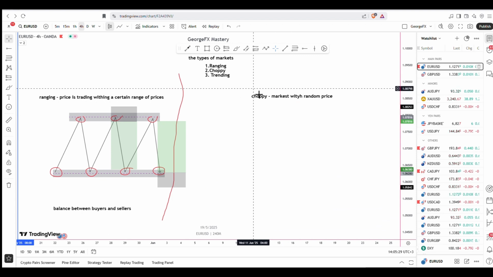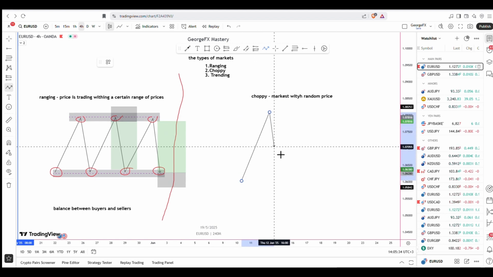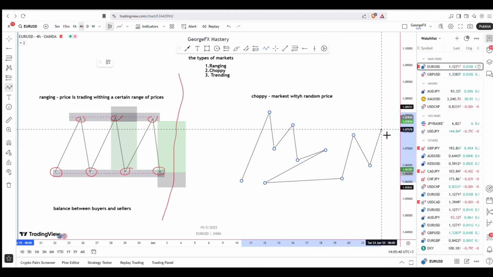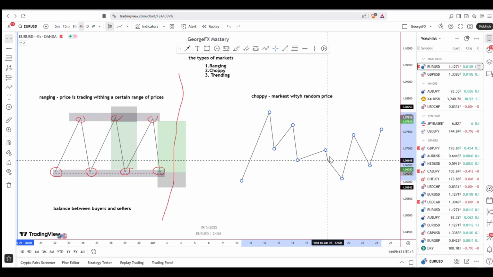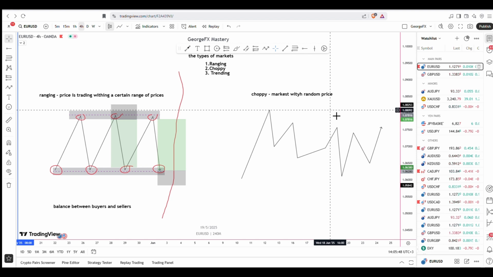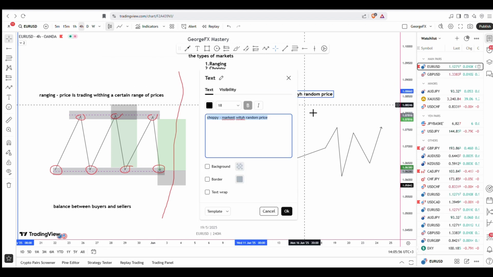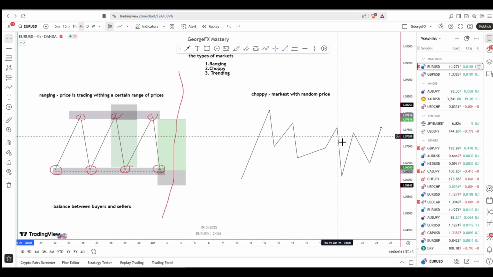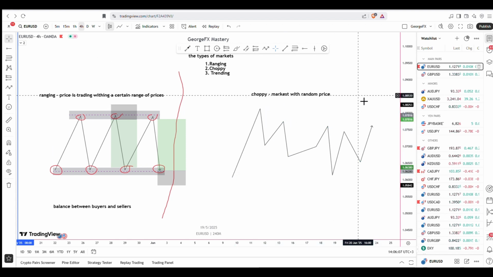Now for choppy markets, this one usually denotes indecision in the market, because ideally you'll be seeing the market stretch up, get here, and just do random things. There is no clear trend that you can say price is trying to follow. Price is just choppy. There's no point where you're able to say I can take a trade from this particular point. So for choppy markets, when you're seeing a choppy market, you have to keep off. You do not have to trade these markets. Anytime the markets are choppy, just stay off the market until you see a clear trend. Then you can take a trade.